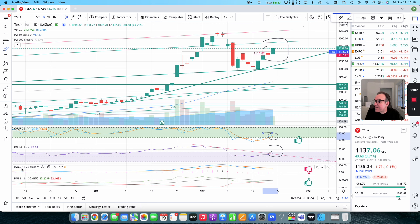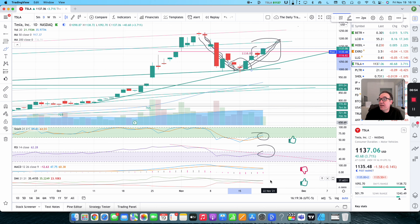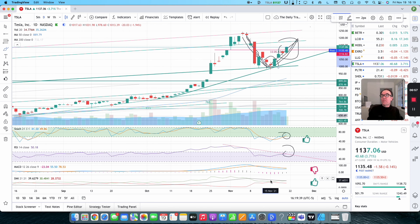MACD is basically the difference between a 26-day moving average and a 12-day moving average. It's going to take some days for MACD to register what is happening here, because this is quite a steep rebound. As a rule, you should have a 90-degree angle between your downtrend and your uptrend — we are pretty much right on that. MACD is going to take a little while to cross over bullish, but DMI is already crossed over bullish. It seems like Tesla is in good health right now.